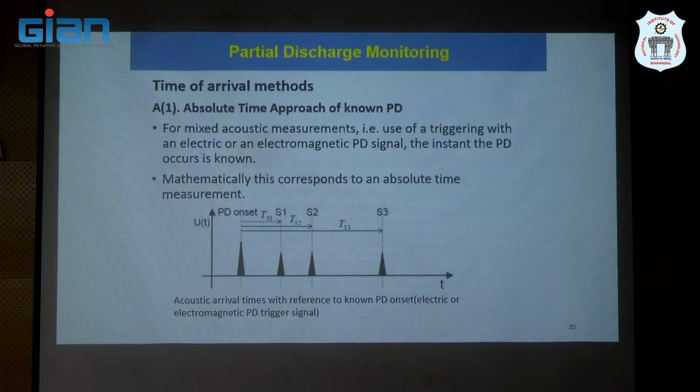Like combining different aspects, as explained in the morning, you use current signature analysis and some other analysis. If you extract the different things and combine them, you can get a very good picture of what the real problem is. We can even omit the noise if we adopt multi-fusion sensor techniques. But we have to see the application where we are using it, the cost and how important it is, and consider those things properly.